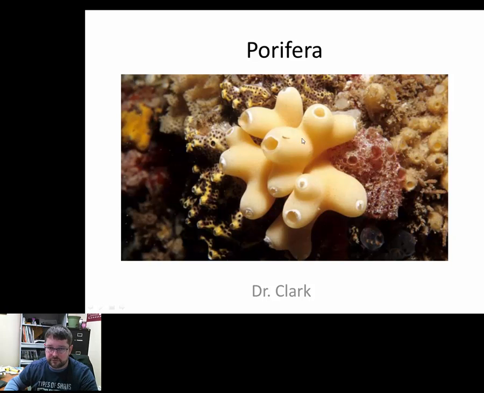Okay, so this is a calcium carbonate sponge belonging to the class Calcarea, and that just means that the spicules, and we'll talk about this a little more, are made of calcium carbonate. Okay? And we'll look at these different features, but the osculum, you can see these openings at kind of the dorsal or the top portion of the organism. Okay, we'll come back to this and we'll look at anatomy in a second too.